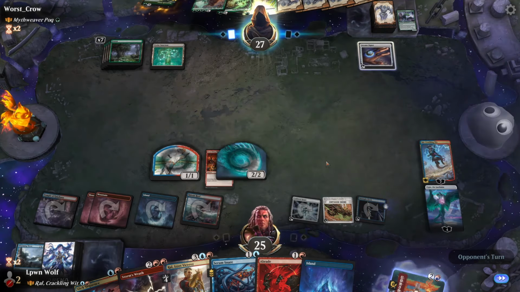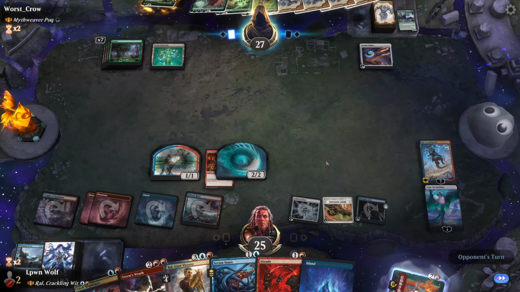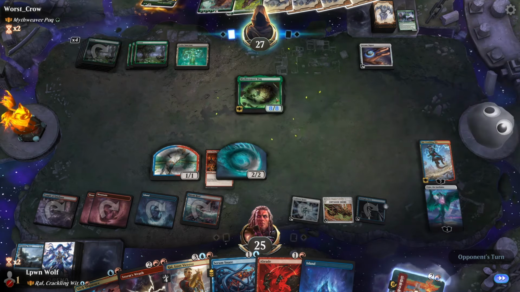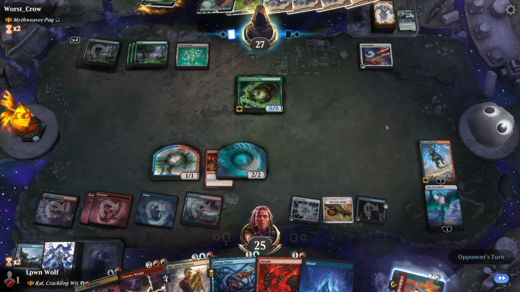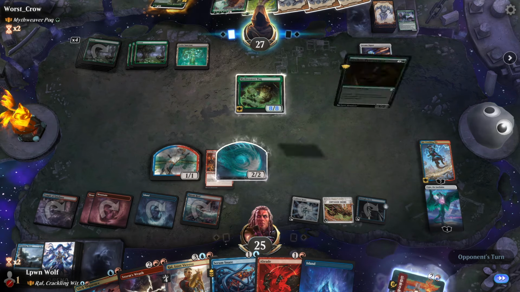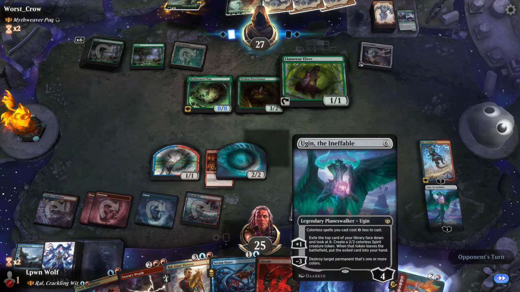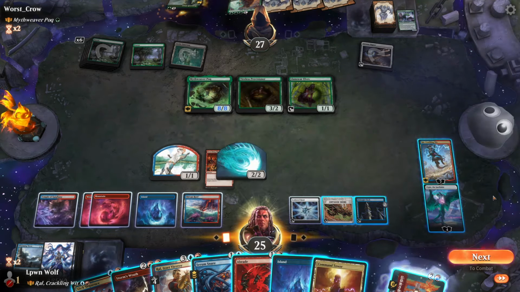Like, an Ulamog can exile 2 things, correct? But if we start playing loads and loads of stuff, they're going to struggle to get rid of everything. Mythweaver Poq. This just goes to show they have some big stuff in their hand, which is really scary. Contagion Engine can proliferate even a Midnight Clock. Interesting.